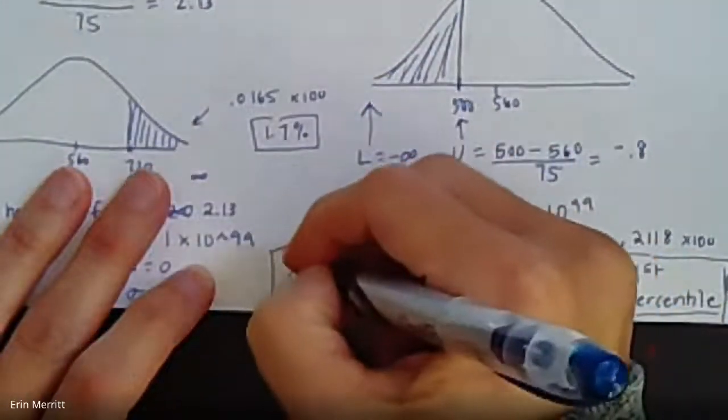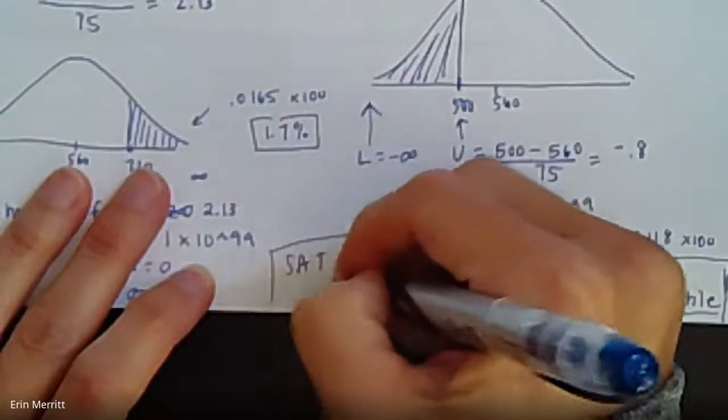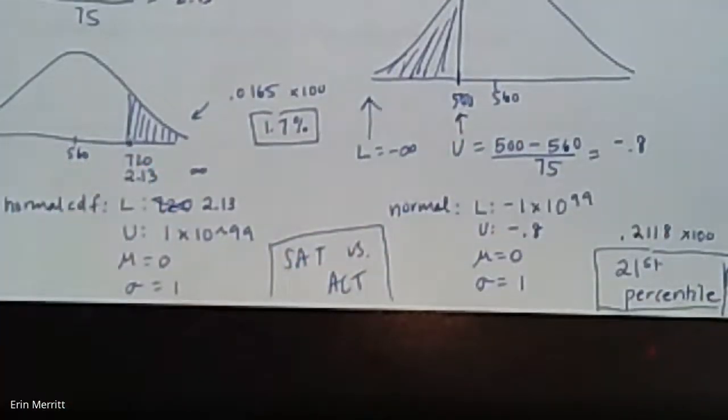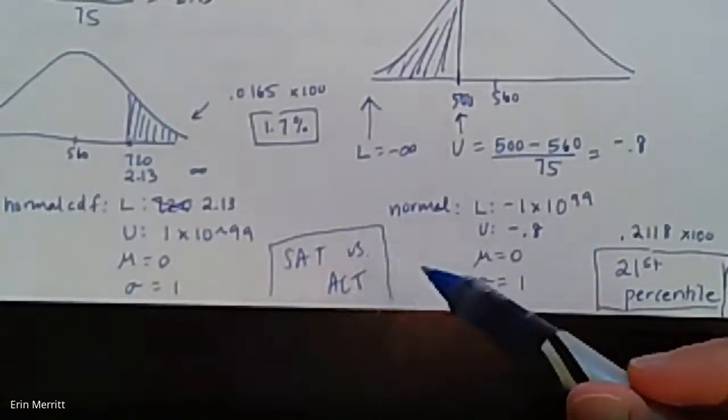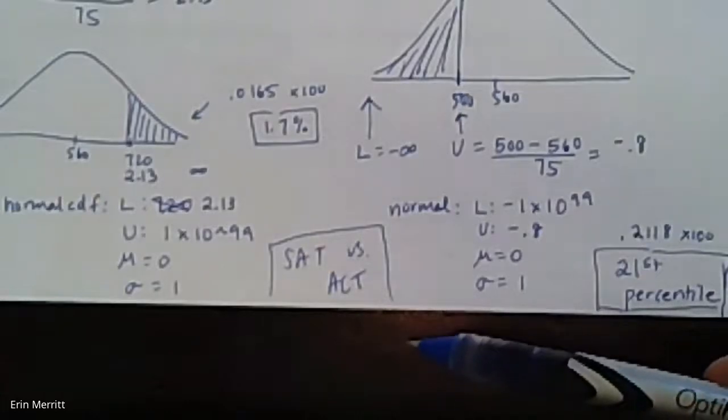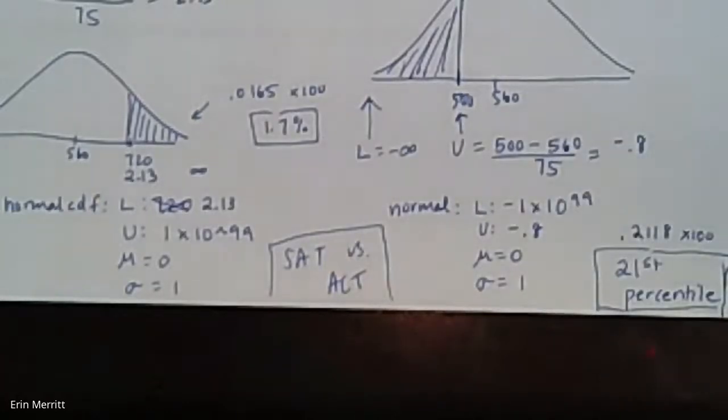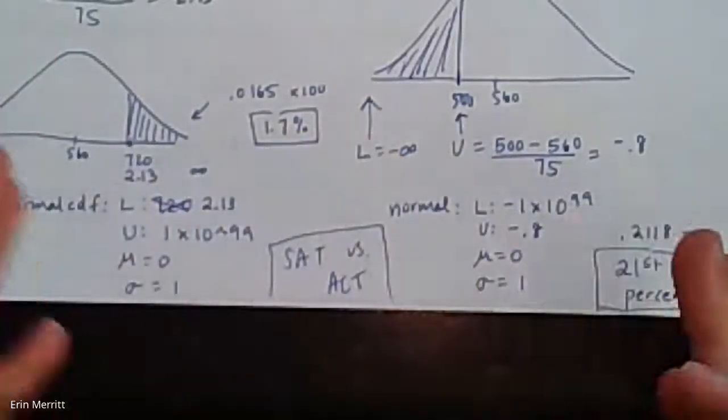You don't have to write that down. But if you're trying to figure out which score is better, let's say you took your SATs and got a 1200 versus you took the ACT and got a 27. I'm not going to fib, I don't exactly know how the ACT is scored because I never took it. But you could figure out the mean and standard deviation, and figure out which one is comparatively the better score. So that's where z-scores are used. You bring it back to that same basic scale that you can compare anything against.